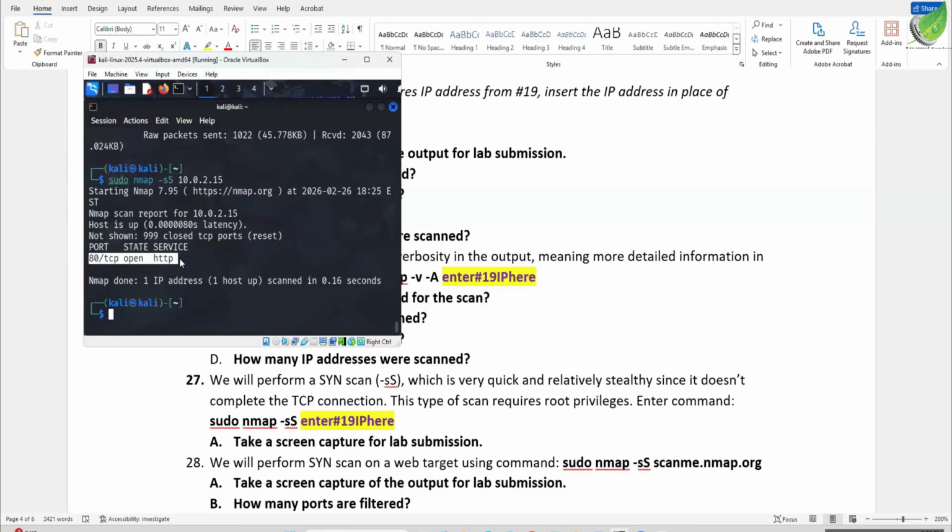We are going to look for the service or protocol that is related to the open ports. Because it's for synchronization, HTTP does have synchronization. Otherwise, it doesn't load the content of the page that you see on the browser. So I do see this open port and it is HTTP. If you have other services that have synchronization under TCP, you're going to see them listed, and it's usually correlated with the port. So for 27, we're going to take a screenshot.